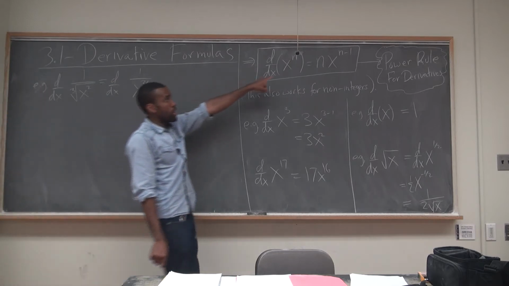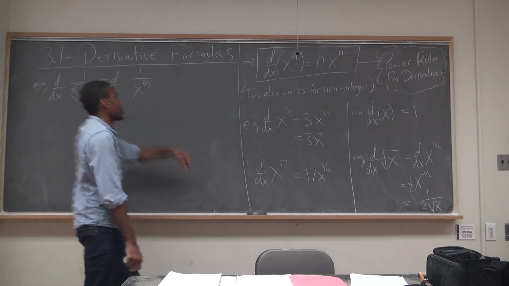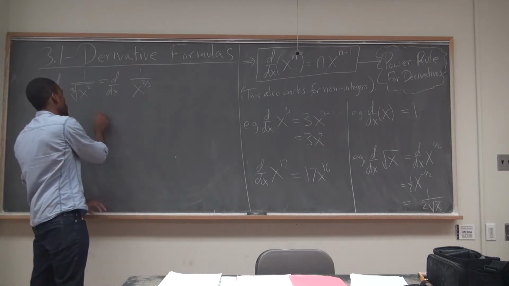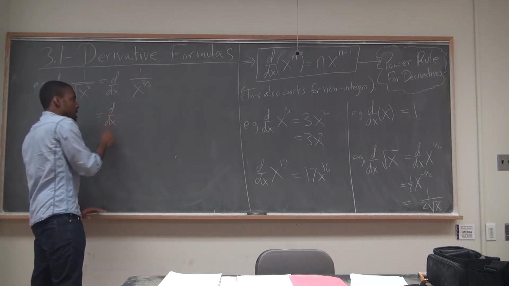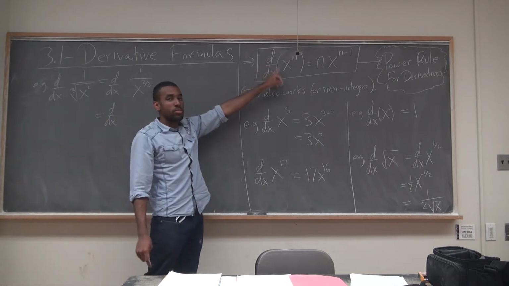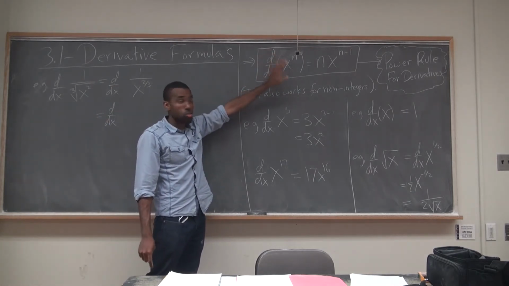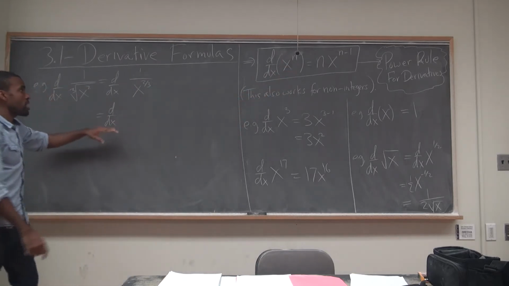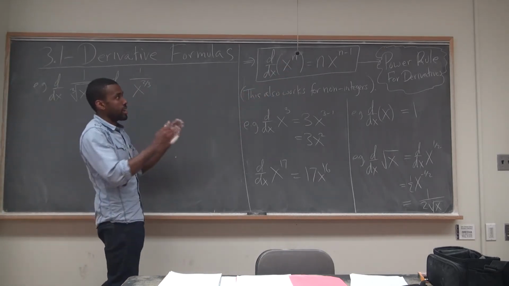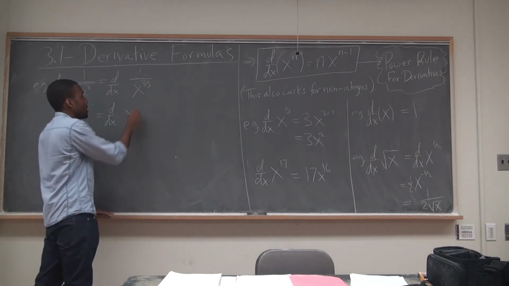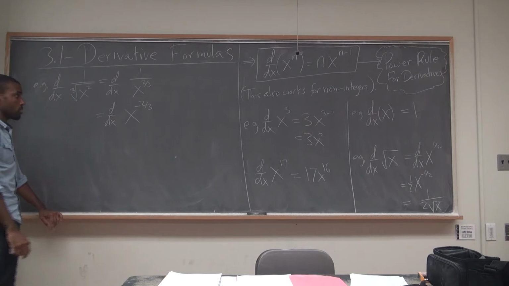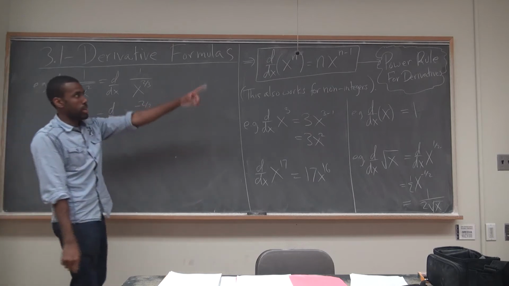Notice that your rule applies to things that look like x to the n, not things that look like 1 over x to the n. That 1 on the top is bad news. One thing you're going to realize with rules, you have to apply them. They have to look like the form they are in the rule. So if there's anything off here, you can't do it. You have to rewrite it as much as possible to look like that. X to some power. So you're going to go x to the minus 2/3, what we learned from algebra. That's how you take a reciprocal. And now you can apply that rule.